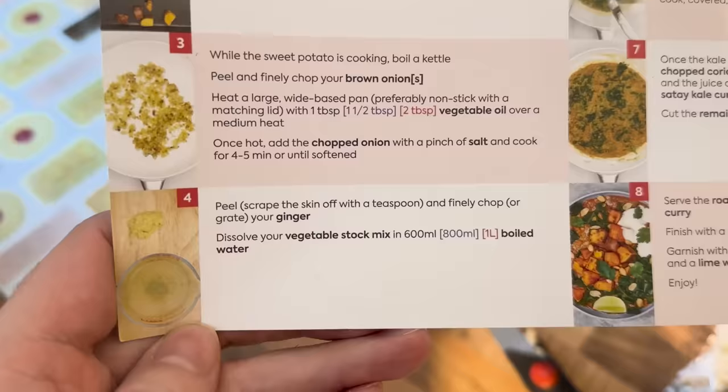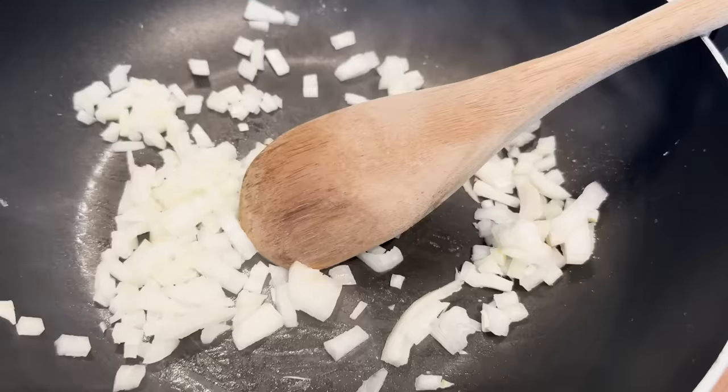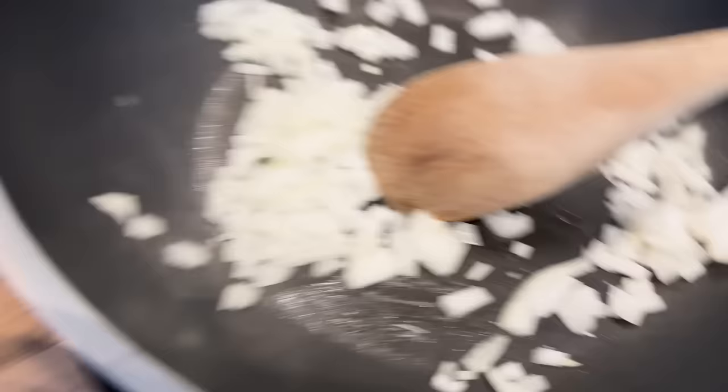Peel or scrape off the skin with a teaspoon and finely chop or grate your ginger. That is a hell of a lot. Where's the spoon? It's there. I got it for you. That is effort. Oh, look. Just cut it off. We're not even going to be using the whole thing anyway because you don't like ginger. Ginger's horrible. That's correct. It stinks. It's lovely. There's that sizzle. It's all happening now.